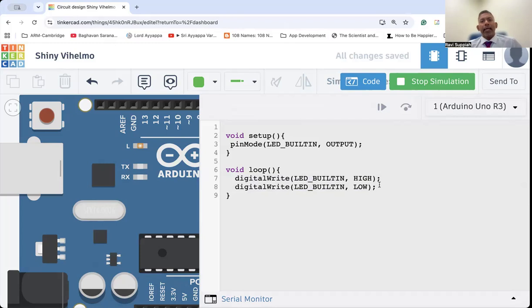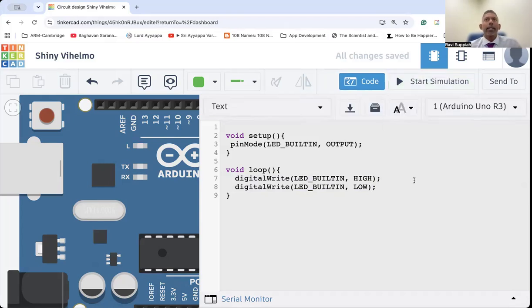The reason for that is because the microcontroller is executing at a very, very fast pace, microseconds or nanoseconds to execute your lines of code, depending on the type of processor you have, the clock speed, and so on. So it is extremely fast. Even though I have high and low, because the code is running so fast, you are not able to actually see the LED blinking. So what do we need to do? We need to add in some delay.